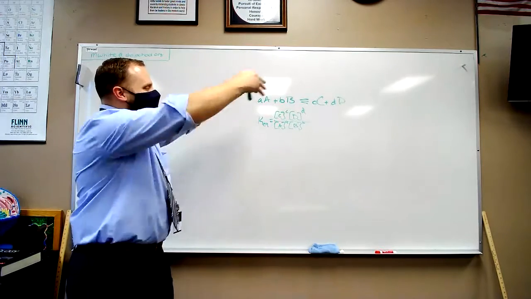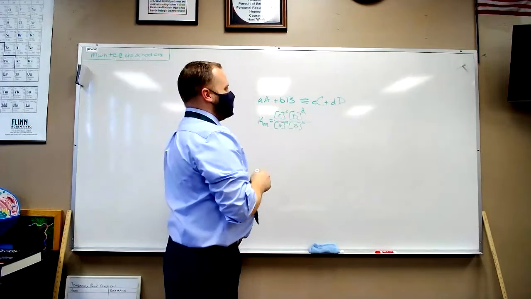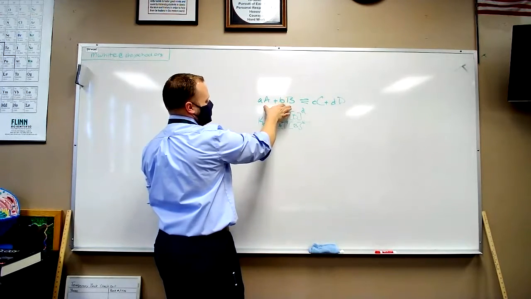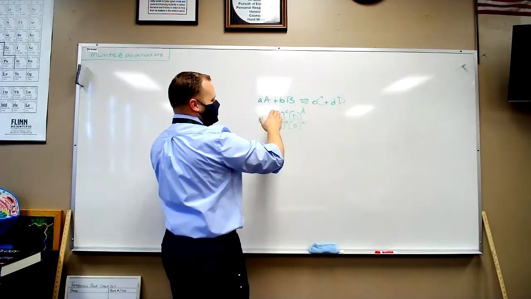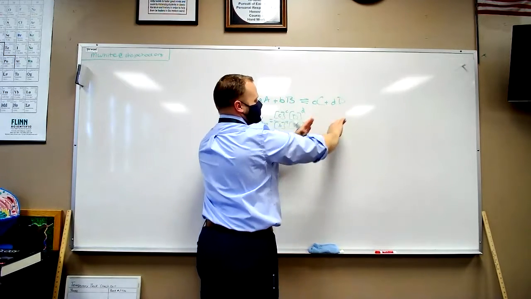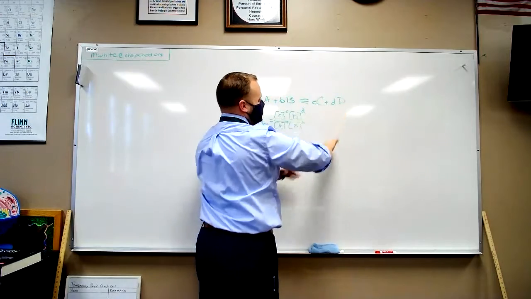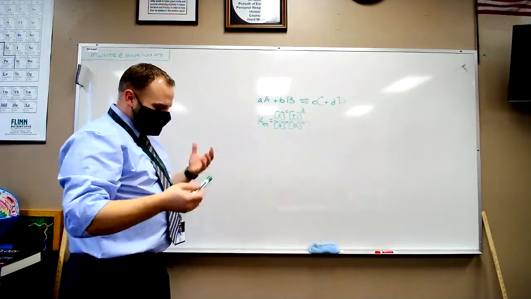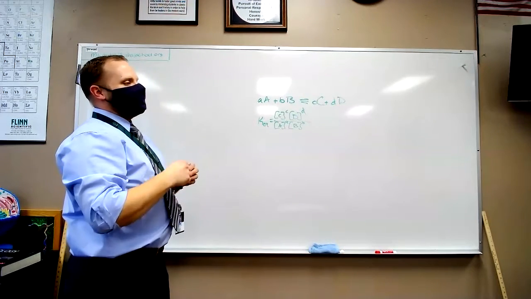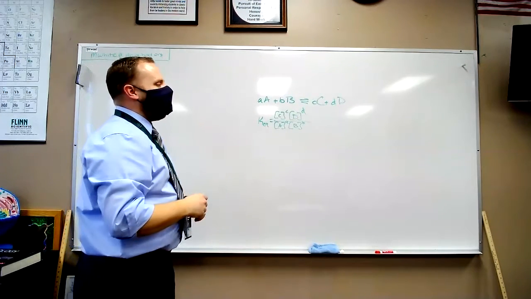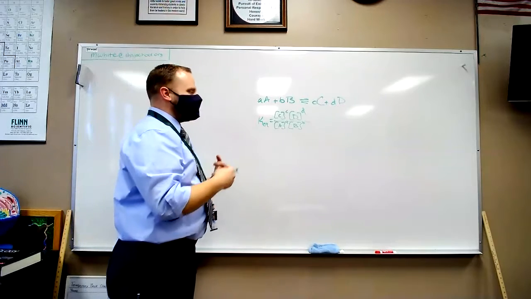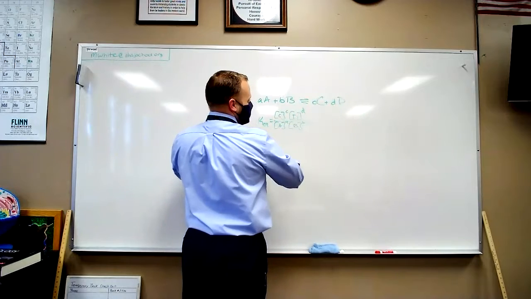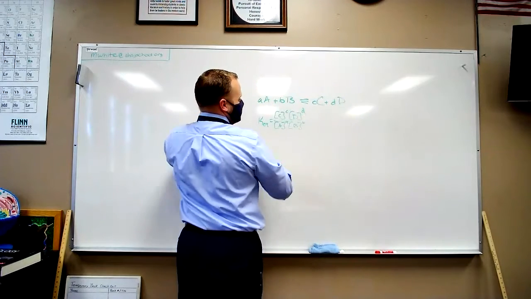Okay. And so when we say shift equilibrium, basically what we mean is, okay, we have more of our reactants than our products. How can we make it so that we get more products? How can we force more of this reaction to go that direction? And that's what we mean. We'll say things like shift to the right. Okay? And if we shift the equation to the right, then, well, we get more over here. If we shift it to the left, we're going to get more over here.